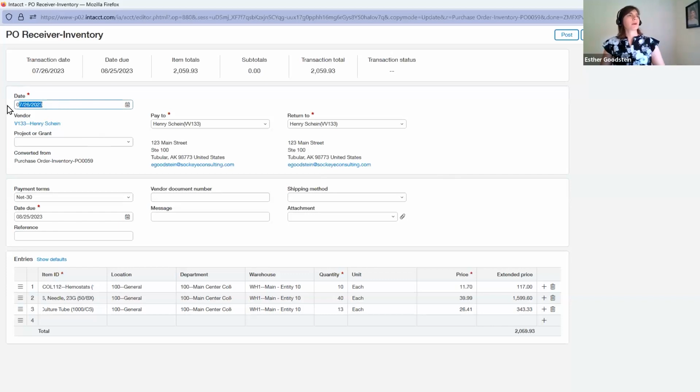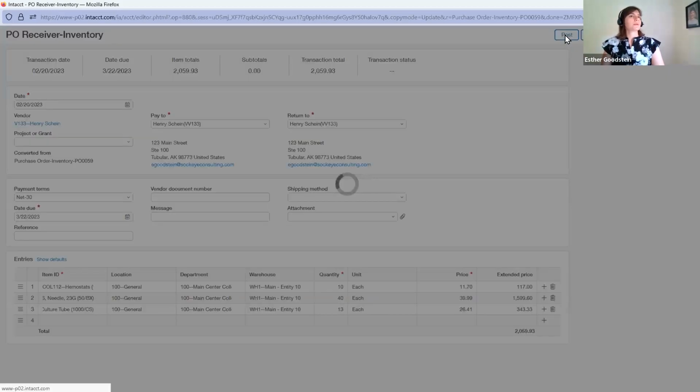With that case, let's keep this in February, which is where we're doing most of our transactions today. And the date matters because it allows us to know what date it's hitting our inventory subledger. When your warehouse manager or your inventory manager presses post here, in the background the system will know that we need to increase the quantity and value of our inventory for those items in the inventory subledger. And then it will roll up into the GL and update your inventory balances in real time based off the transaction that's happening here. That way your balance sheet balances and the inventory subledger will be in balance after this transaction is complete.